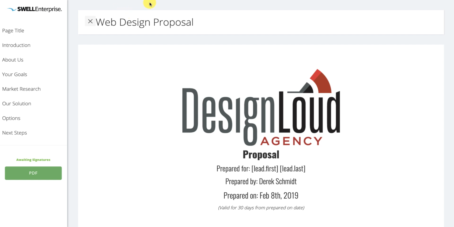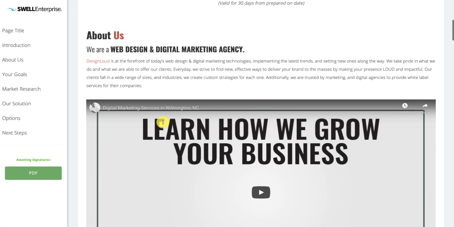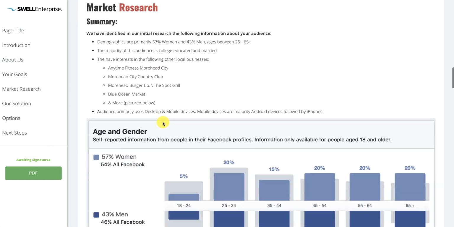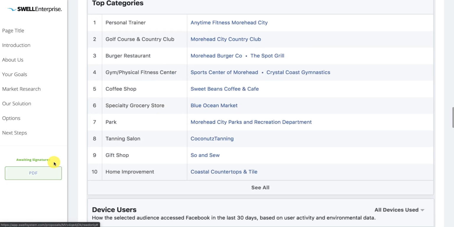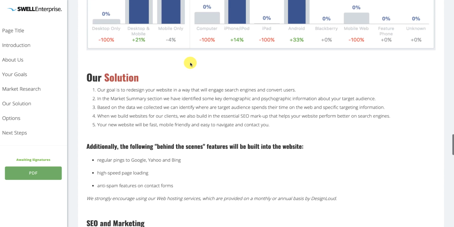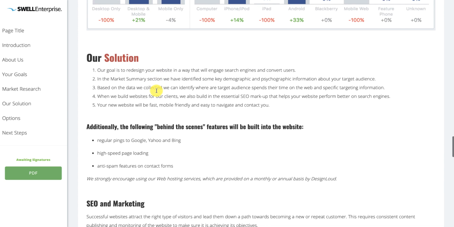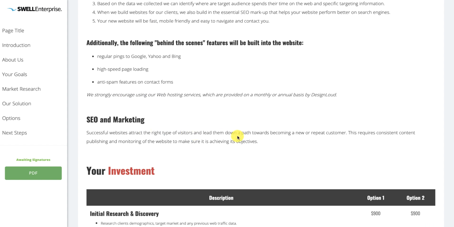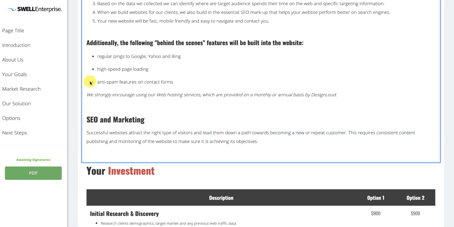So for example, I'm looking at what the client sees, and you'll see here where I've got the different sections broken out. As I scroll down on the proposal, you can see all the different sections that I've previously created, and that this proposal is indeed waiting signatures. So this is again what the client or the lead sees when you send it to them. And this is specific to just the proposal that I've created here. So of course, when you get started, your proposal won't look like mine, for example, but I'll show you how to create these relatively quickly in Swell.